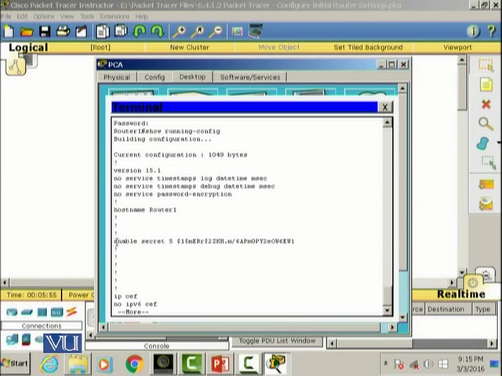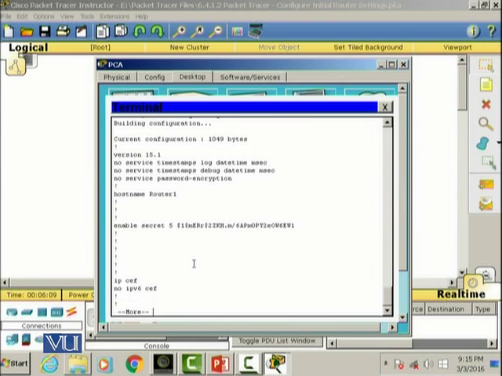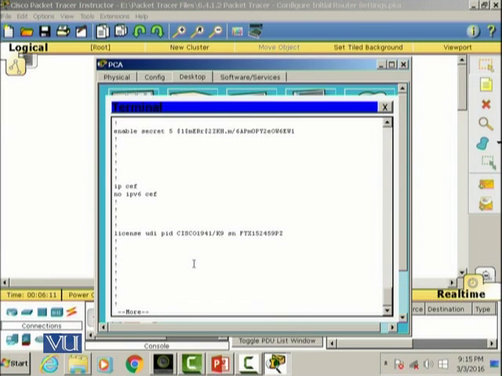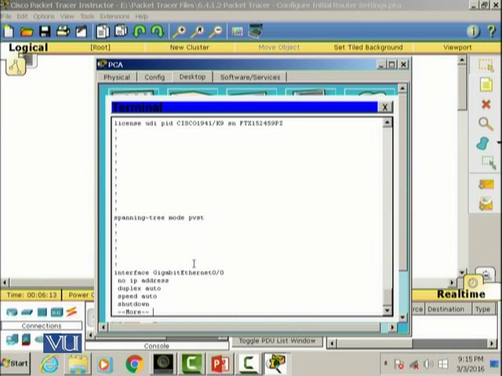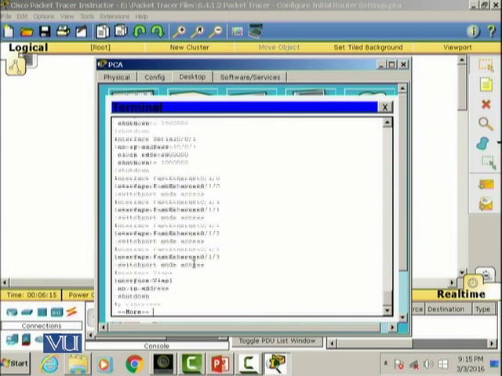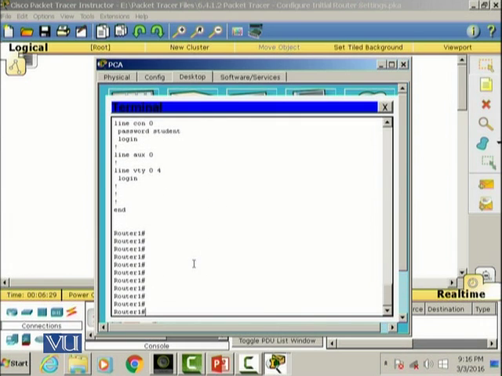In the file, this enable secret, this is the password virtual secret, and now it is encrypted. So this is the advantage of encrypting your password. Even if someone gets into the running config file, they won't be able to figure out what the password is.